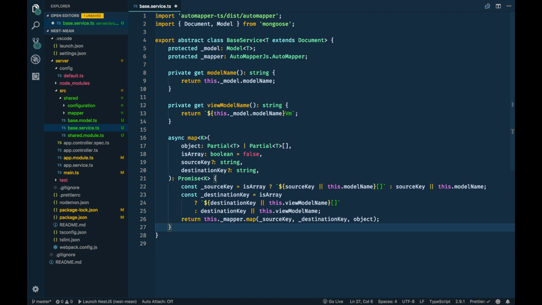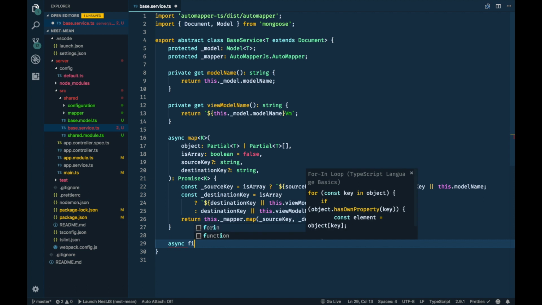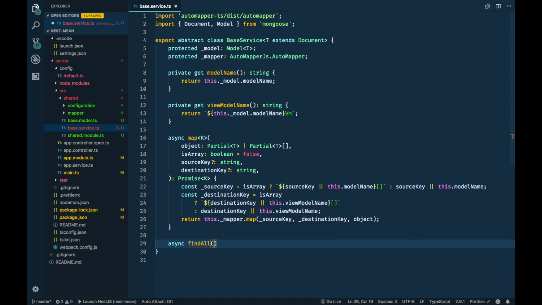So that's our map. Next we're going to implement all the functions to interact with the database. All the base functions, basic functions, like find. It's going to take in a filter, and I'm going to set this filter to an empty object.